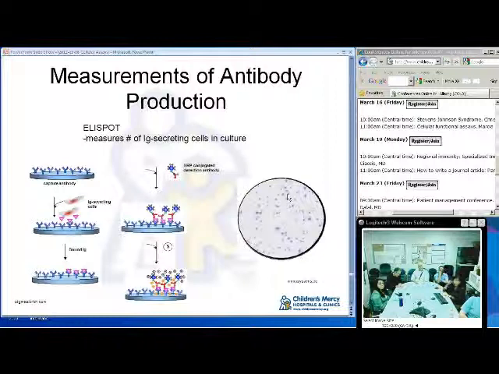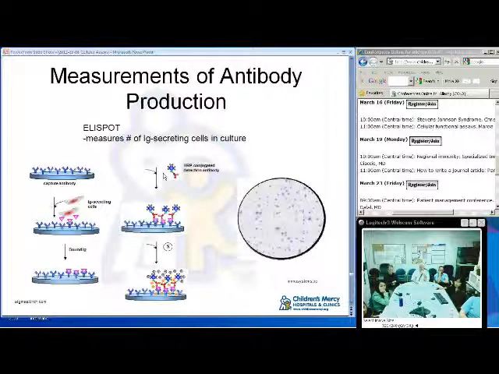The other way that you can do that, say, is by what's called an ELISpot assay, and in this case, we're actually measuring the number of immunoglobulin secreting cells in the culture. So this is a little different from the ELISA. Again, you would have the capture antibody on the surface, and now we probably use a tissue culture plate. And now instead of putting down the culture supernatant, we'd actually put the immunoglobulin secreting cells on this plate. Let them go for a little while, and they're going to be secreting antibody. So that antibody would be bound by that captured antibody that's on the plate.